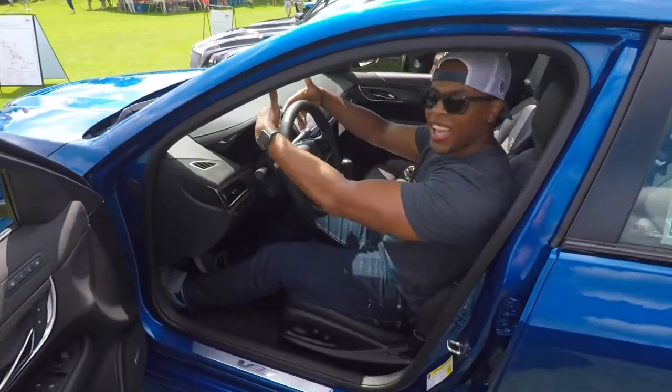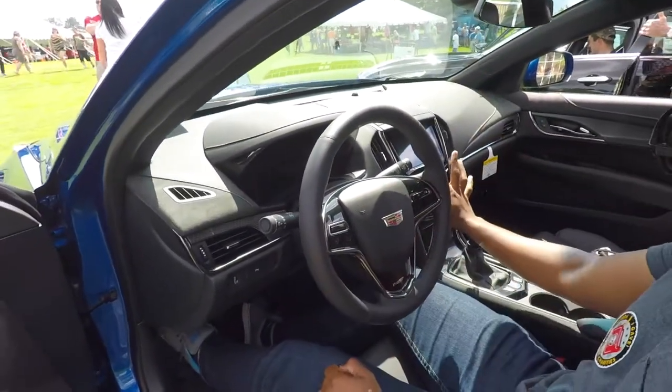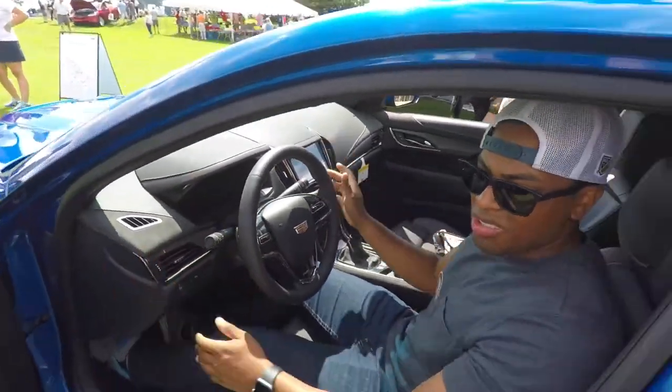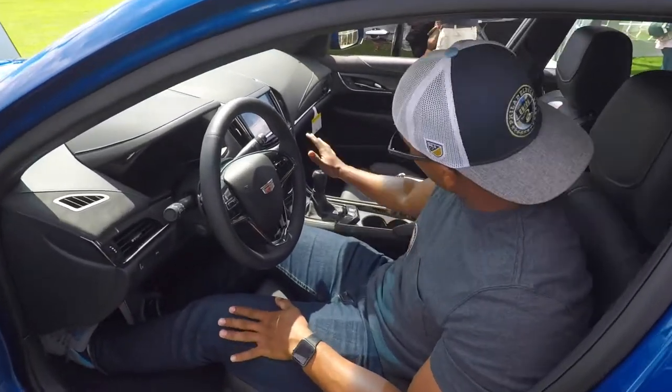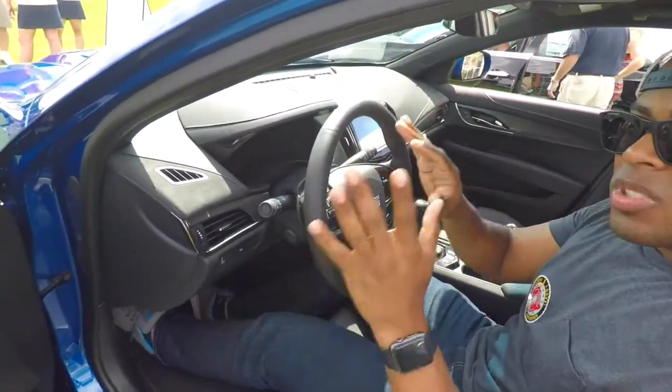Oh, this is nice. Oh, look at this. You got nice 9 3/4 grips in this joint. You know, I don't like where I can see my fingerprints on it, but it's pretty tight in here. I can't start this joint up. But you get your stick shift right here, 6-speed manual, okay? Cup holders, all the simple essentials you need.